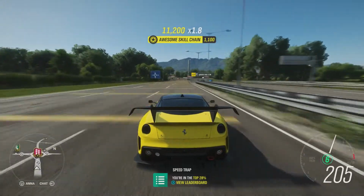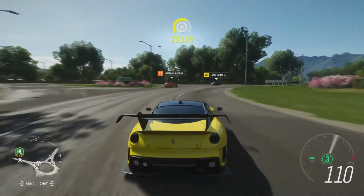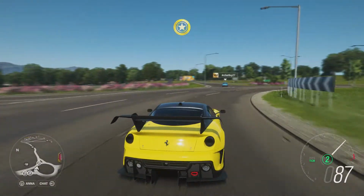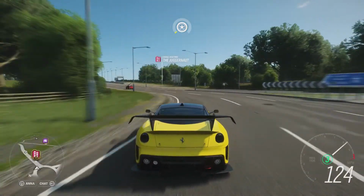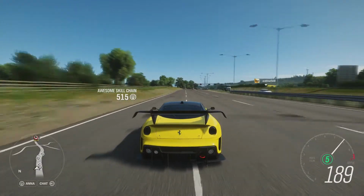Most cars get up to their final top speed and then struggle to match it either on the rest of the motorway or on the other side of the motorway. So yeah, let's see if this can at least match what we just did. See if we can become one of those rare cars to be able to do that.